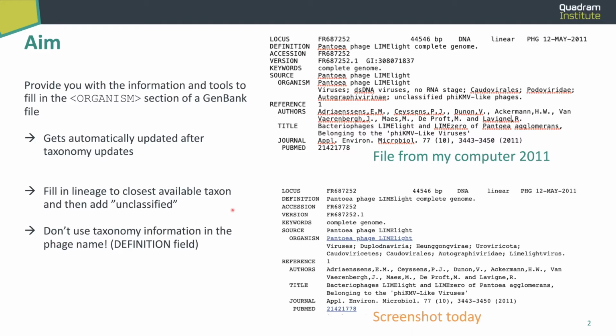I've seen recently quite a lot of bacteriophages, some of them, or maybe most of them, derived from metagenomic sequences, where they write something like Myoviridae species something something, and that's the definition and that's the source. Then, in a couple of years, when something gets updated, that name will still be Myoviridae species something something, but Myoviridae will no longer exist. So just don't make it more complicated than it is. Provide your phage name as the organism in the beginning, as the source, and in the definition line.